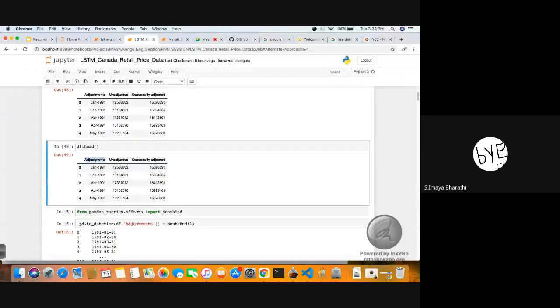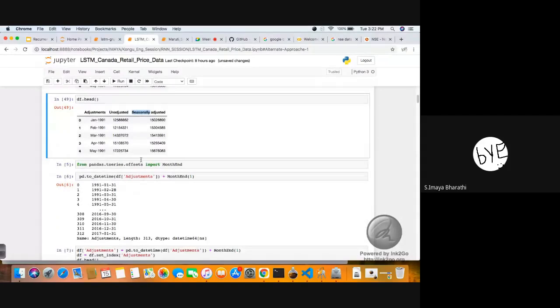So it has adjustments which are happening month wise, and it has unadjusted price, and it has seasonally adjusted price. So what I'm trying to do is at least find a day. It just has this month, this year. So here we can use our lateral thinking a little bit and logical thinking a little bit.